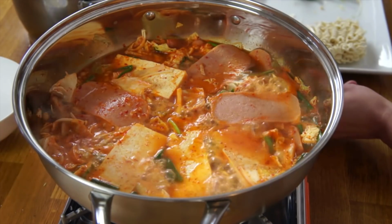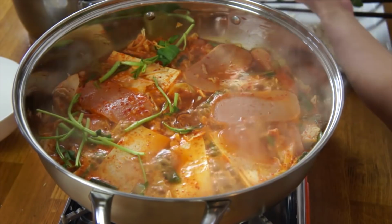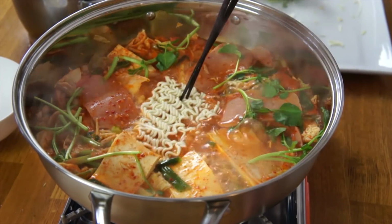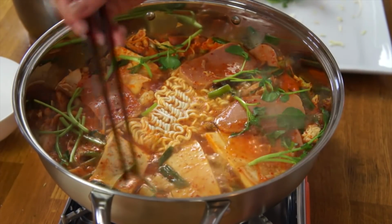What a perfect dish for winter, right? It's bubbling. It's like a cauldron, a vat of spicy, rich stew. Okay, now it's really going. So at this point, I'm going to add my watercress. I'm going to save some of it for garnish. And my half block of instant ramen noodles, right in the middle. These are my favorite Samyang hot chicken noodles. I love the texture of the noodles.